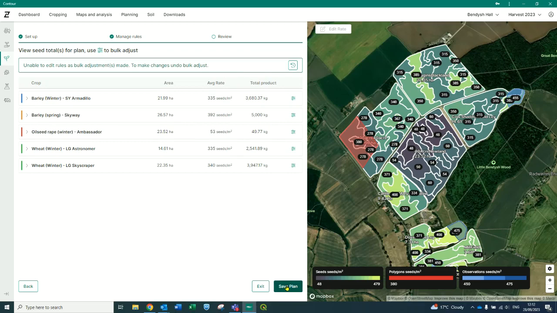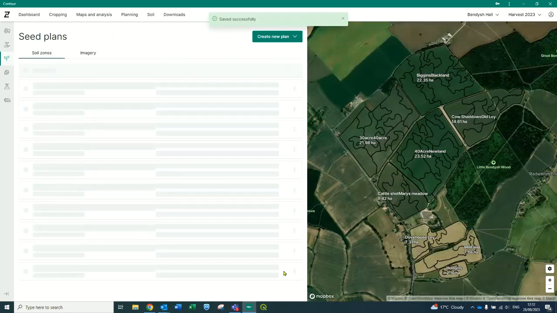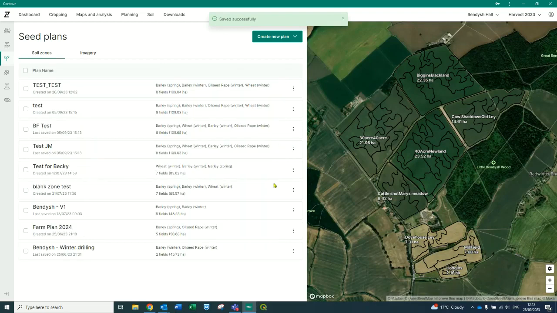Once you're happy, save plan. And then the plan will sit in our planning homepage. Now there's a few things you can do here. You can go back and edit your plan.